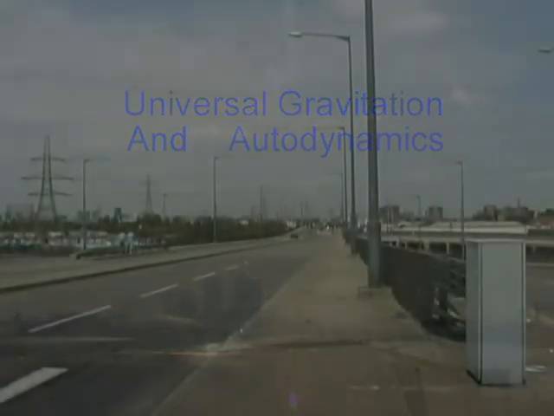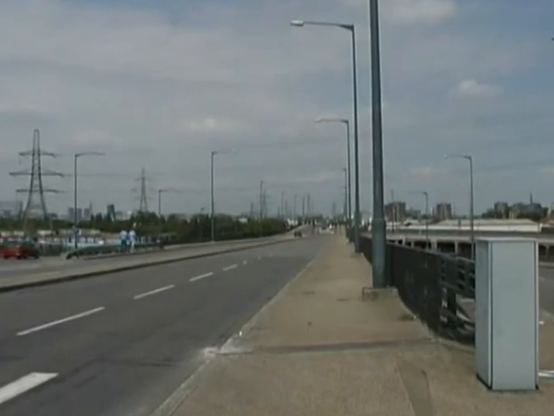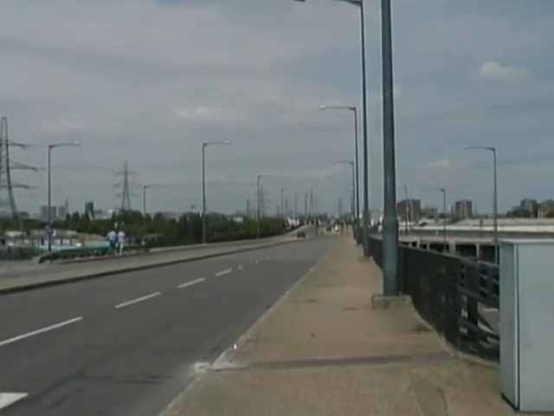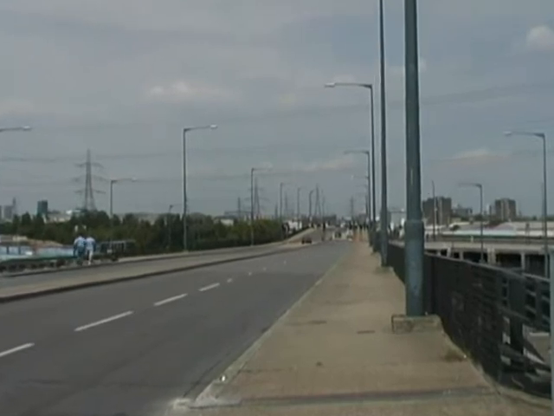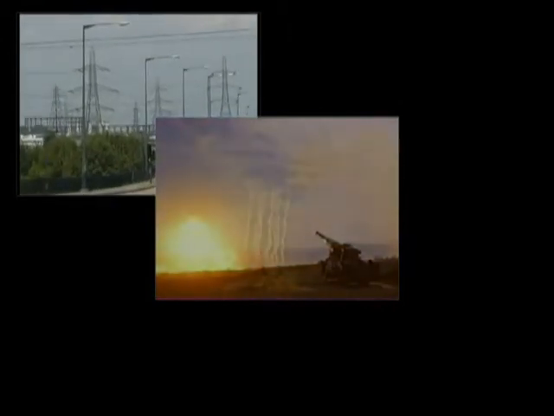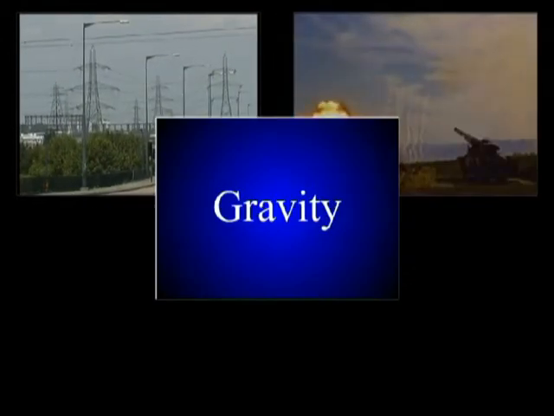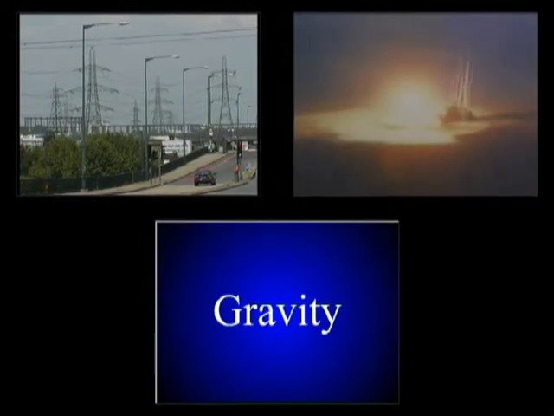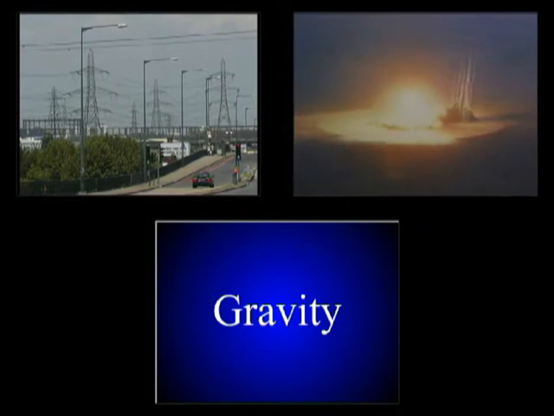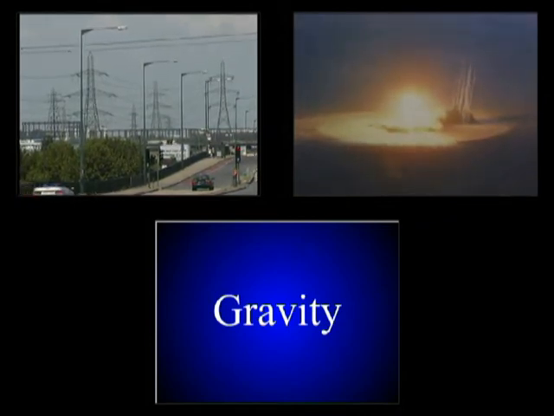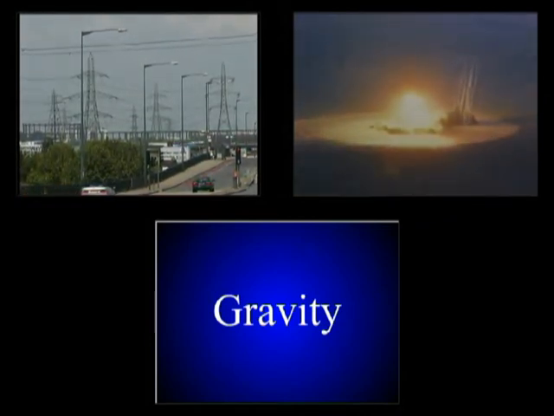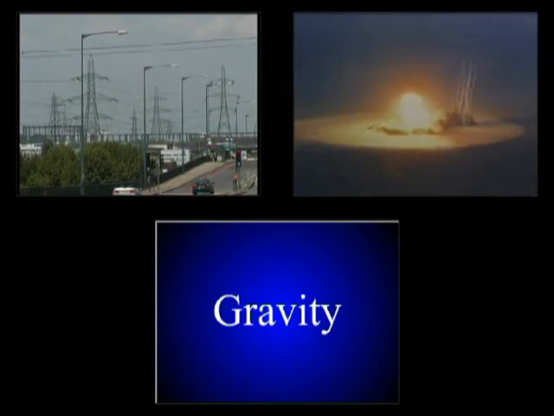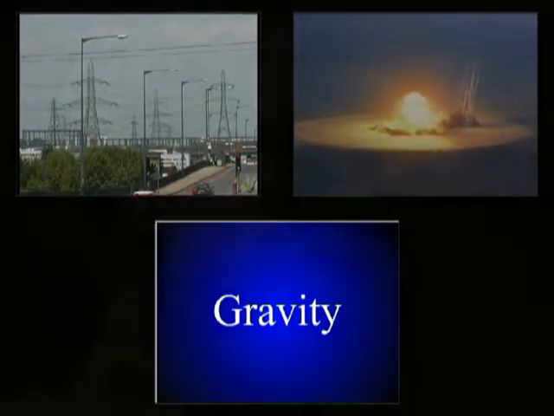Science views gravity as one of several fundamental forces: electricity and magnetism, the strong and weak nuclear forces. And the weakest of all is gravity. Gravity is the odd one out on two counts. There is no accepted quantum model to explain gravity, and there is no push-button method of generating gravity.